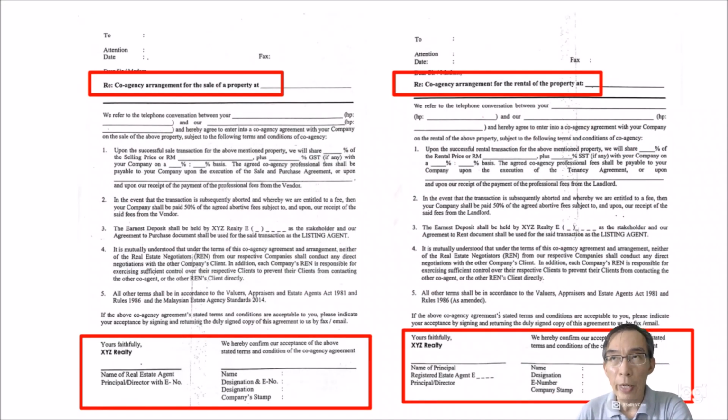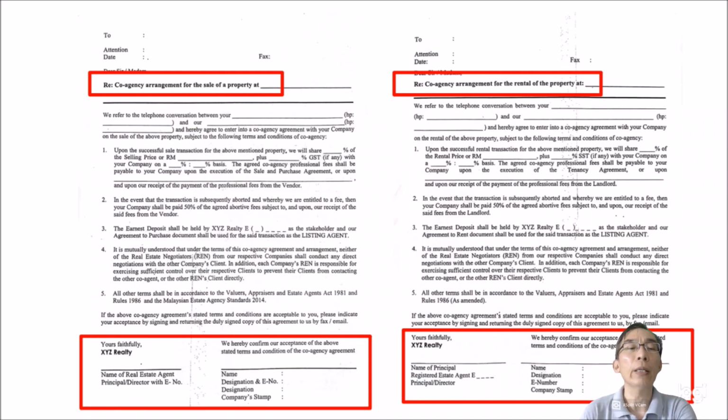The opposite scenario could happen because the listing agent is unable to sell the property, being that it may be a specialist type of property. It could be a property that is a niche area, and therefore in his own database he could not sell this property himself, and such makes him a weaker position, where a potential buyer who is represented by the co-agent steps forward. So this co-agent, being now in the opposite condition of being more powerful, would be the target for the listing agent to offer to have an agency to agency agreement, which is the letter of co-agency.